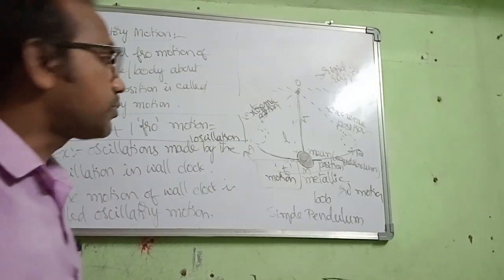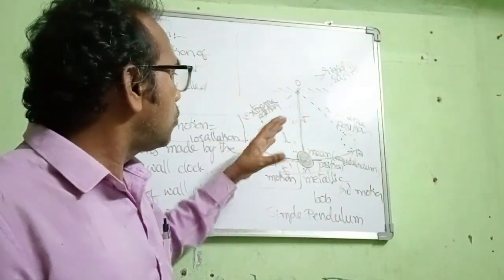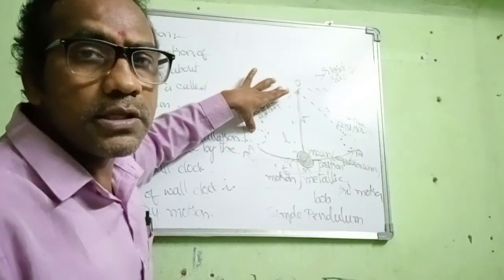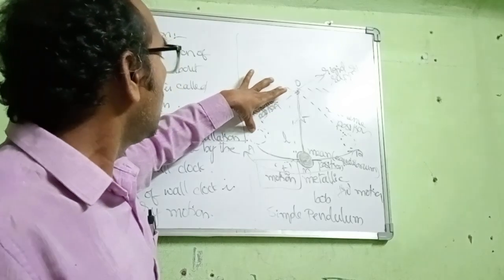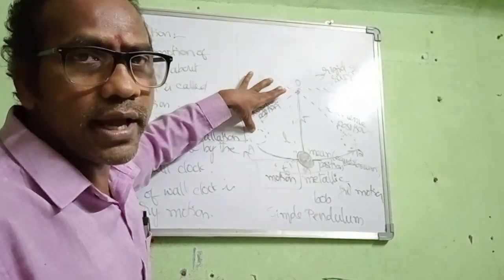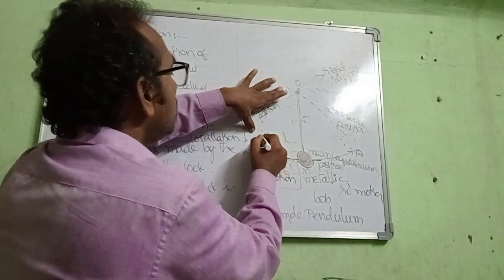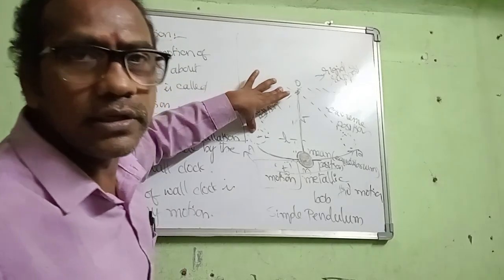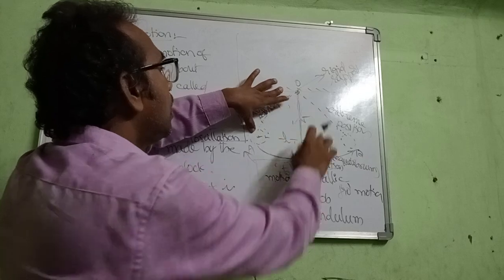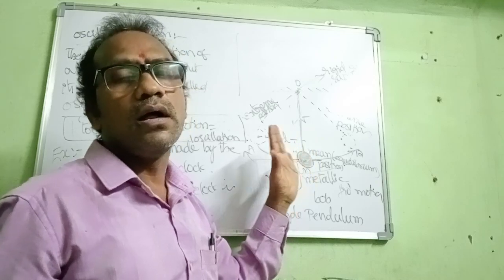We go into depth. Here, whenever it reaches A, what are we doing? We are pulling the bob from position OM to OA. That means we are applying some force on the pendulum to reach position OA, which is nothing but the extreme position. So force into displacement. If you draw the shortest distance from the center of the bob to OM, that is the displacement.